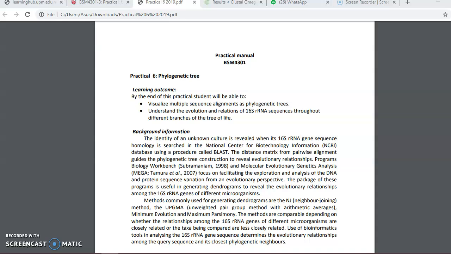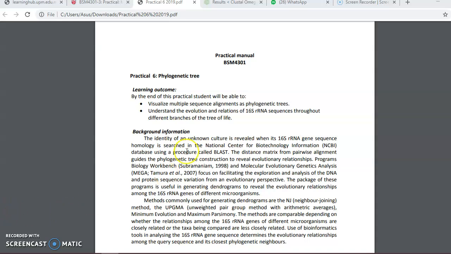So in order to build this phylogenetic tree, we will have 5 steps. Firstly is to select sequence. Next is to build an MSA. Step number 3 is to select substitution model. Number 4 is to build the tree. We have 4 types of tree, if you can see in the lecture note. Step number 3 and number 4 we will do in practical 6.3 later. And the last step is to validate the tree.